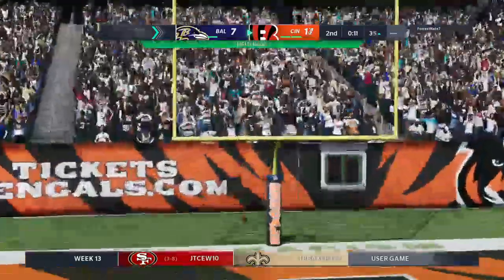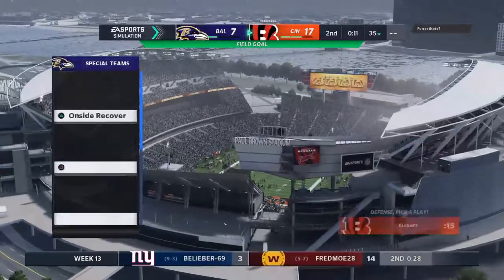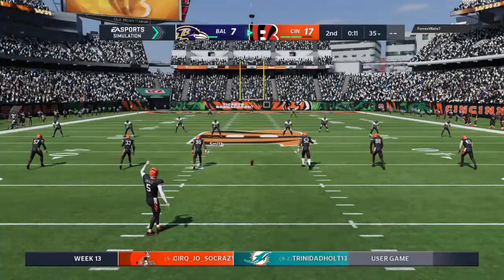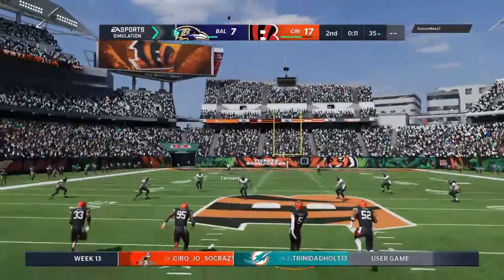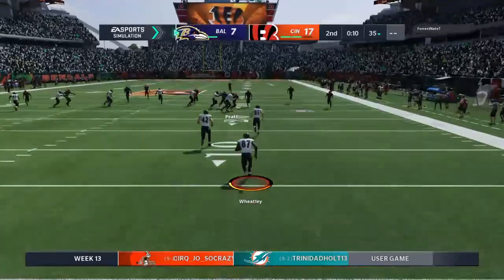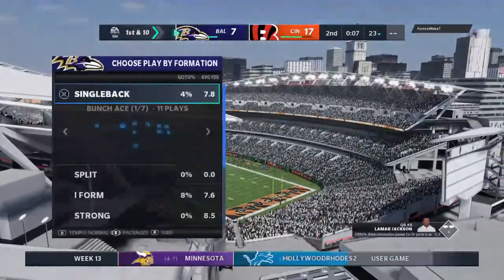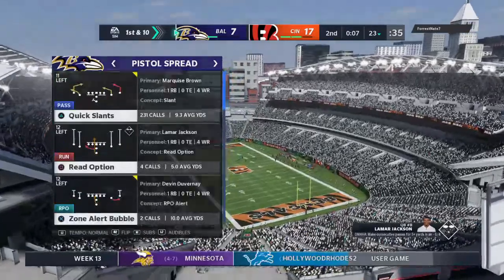Gonzalez's kick is good. And they will move up by 10 now, 17-7. Still a little bit of time left here in the second quarter, but they do get 3 before the half and expand that lead. And they have to be happy about that. And we haven't met a team yet that doesn't put an emphasis on trying to get points on the board in the last 2 minutes of a half. They'll be real excited to have those up on the board. And ultimately cannot get this out to the 25-yard line as he's dropped at the 23. At their own 23-yard line.